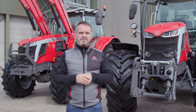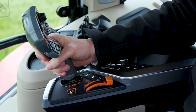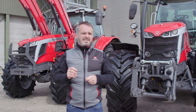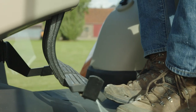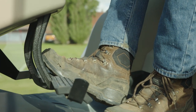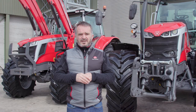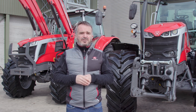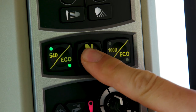Both transmissions benefit from the new multi-pad lever, which comes as standard and is an efficient and exclusive specification. It allows adjustment with the handy roller of the starting speed or cruise speed. The easy-to-use brake-to-neutral feature puts the transmission into neutral when the brake pedal is depressed, allowing single-foot brake and clutch operation and making turning around safer, easier and a lot more comfortable. Direct activation is convenient from a switch on the pillar.